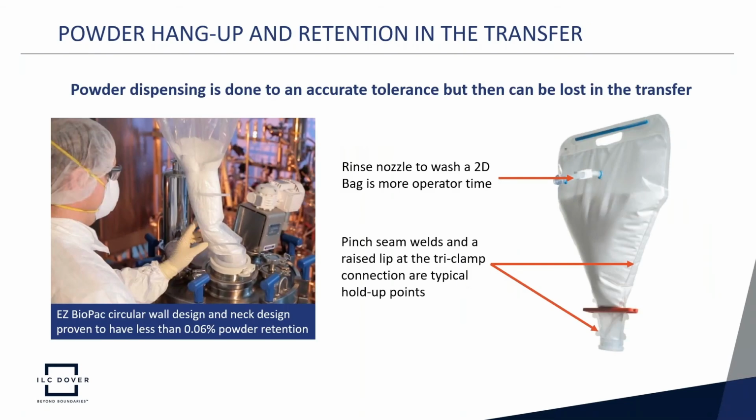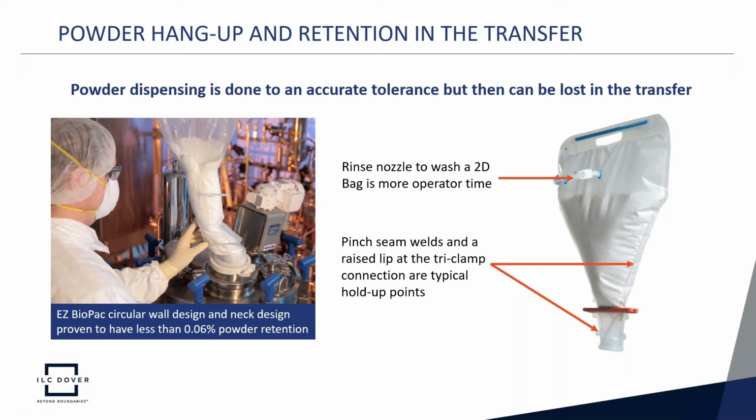Another thing we look at when dealing with powder transfer bags is hang up and retention in the transfer. So really, again, looking at that 2-dimensional bag, we've noticed that there is quite an opportunity for powder to remain in the bag after the discharge. Now, certainly the operator can take advantage of the flexible and shake the bag after discharge, but we still find that many customers have added this rinse nozzle that we can see on the 2D bag.